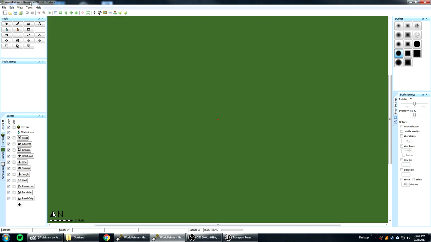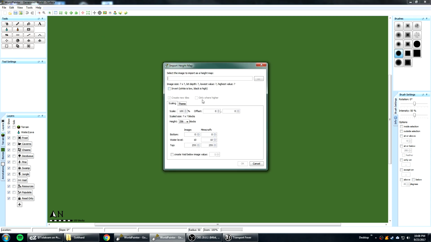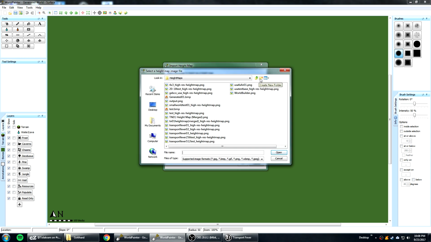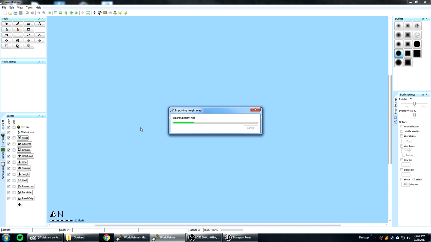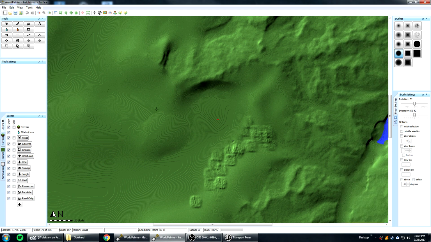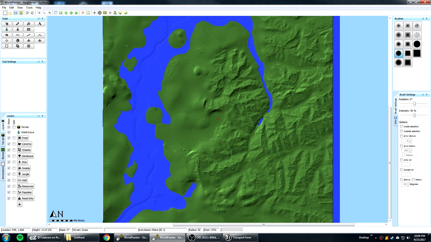And now go to a new World Painter and say import new world from height map, and we'll paste that directory in there and browse, and it didn't work. We'll paste that directory in there and browse. There it is, and we open the height map. And I forget these settings. I'm just going to open it like so. And then basically you start out with the original height map for Gotthard. Now let me zoom out here. There it is right there. And the water level's not right here, but basically it's got a river running down here, land on both sides.